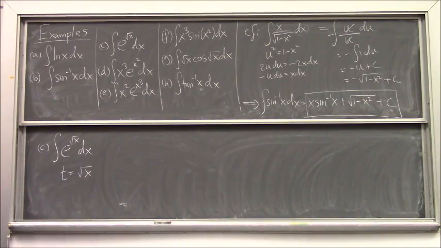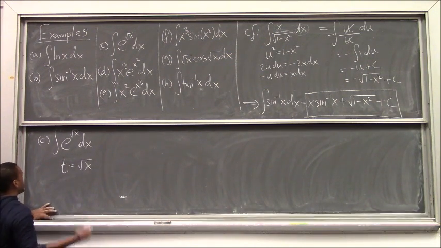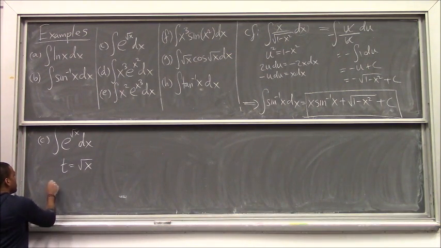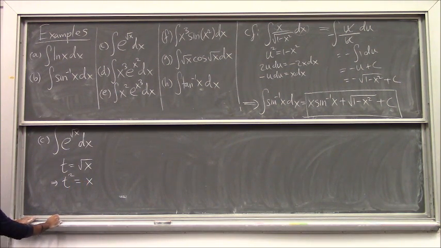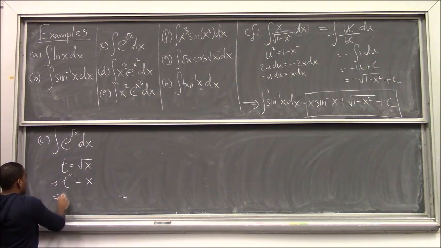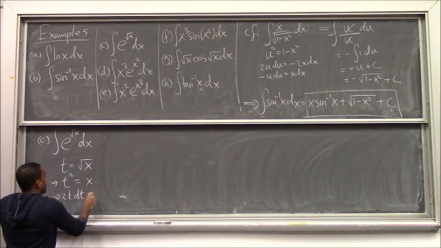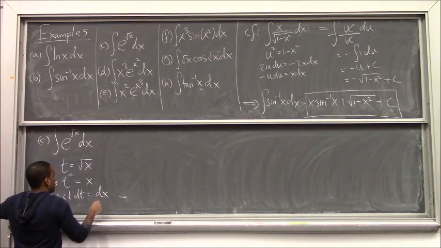e to the radical x, complicated. e to a single variable, nicer. It's worth a shot. Substitution, the point is to make it look nicer. So having a radical in the power is a very weird thing to have. How about we get something that's not a radical in the power, like a t? I can even be a little bit more sophisticated here. Let's square both sides to do a t squared substitution. What's going to happen now is I will get 2t dt is equal to 1 dx.